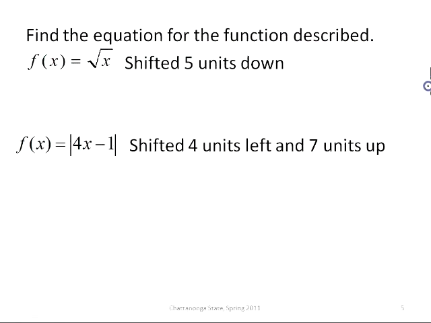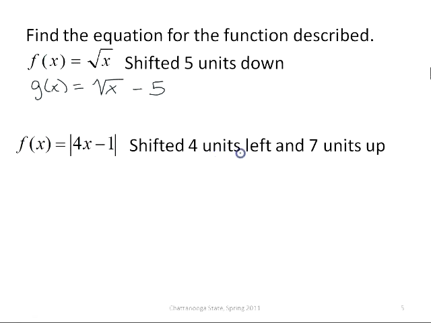So let's write an equation. If we have the function f of x equals the square root of x, and we want to shift that 5 units down, my new function would be, let me call it g of x, the square root of x, then I would have a minus 5 at the end of that function, because a downshift would go at the end of the function. It would be subtracted, and you would use a 5 with it.